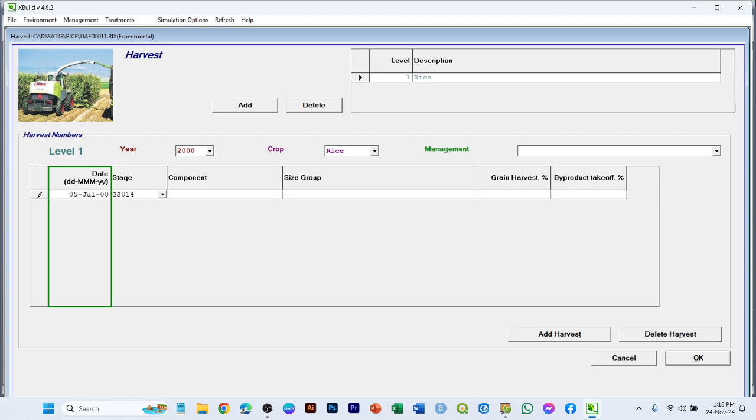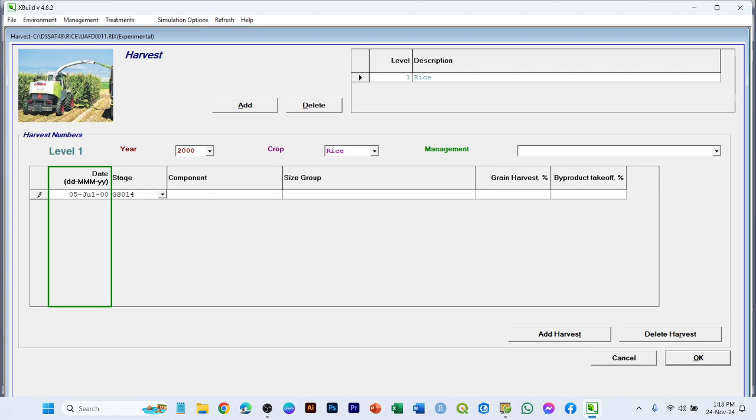Anybody want to tell? Maturity means the physiological maturity. Harvest means one, two or three days later than maturity. Sometimes the physiological maturity completes, but the crop is still in the field, might be due to weather conditions, time limitations, or unavailability of harvest machines. Okay, got my point? So it depends, but normally we select the harvest.